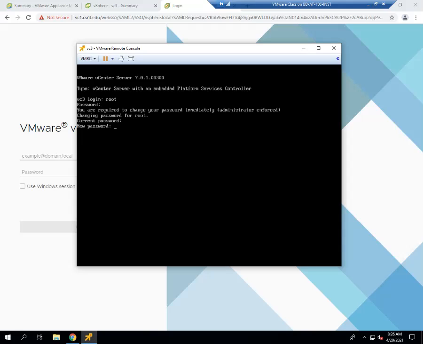So what? I got it. You're able to log in? Yeah, with root. Let me try.